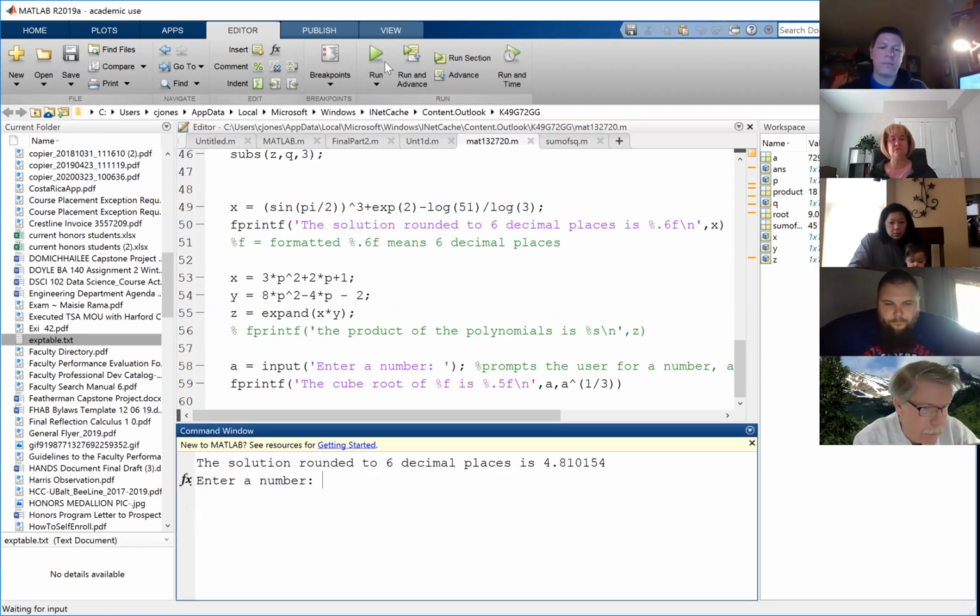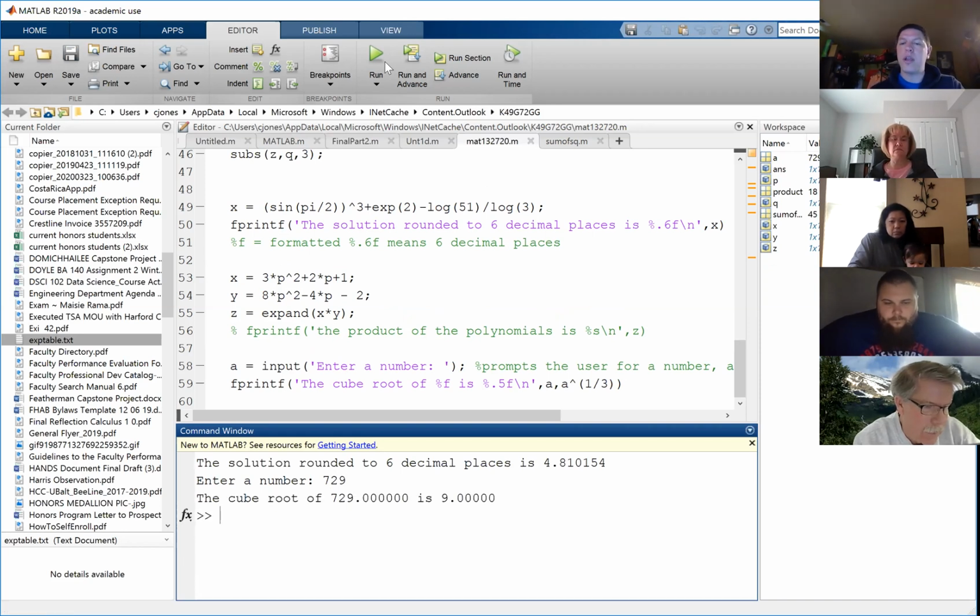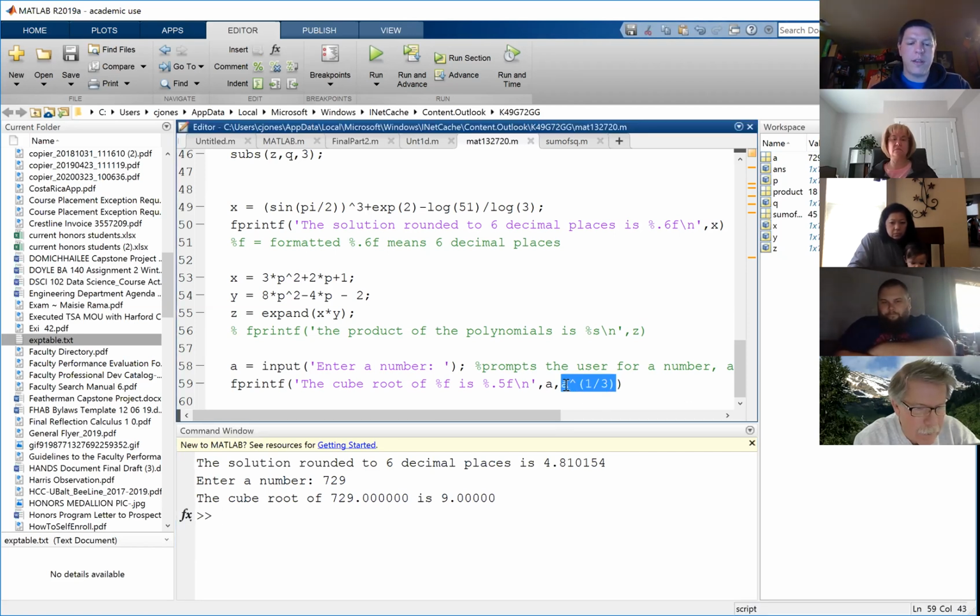In compact form. Yeah, so let's do 729 again, because we know that's 9. And then there it goes. So you can do it in line. The only reason I did it out there was just to reinforce assignment, I think. I'm just saying if people are reading MATLAB code, a lot of it is really compact, where they reduce the number of lines of code to be the most efficient possible.